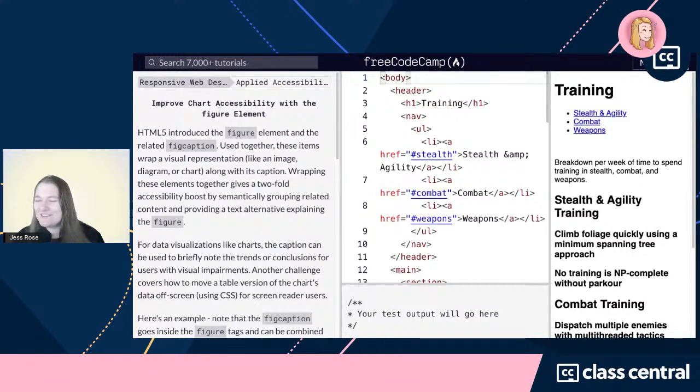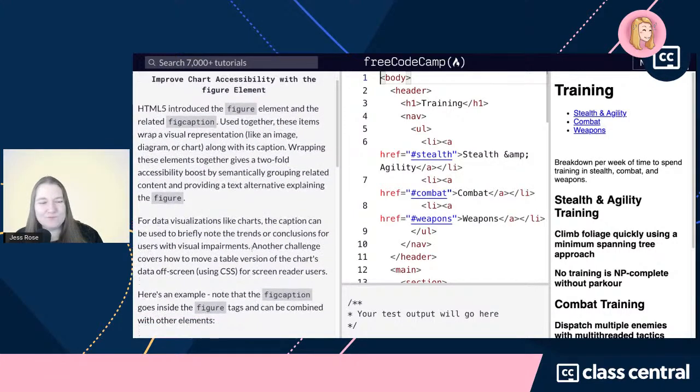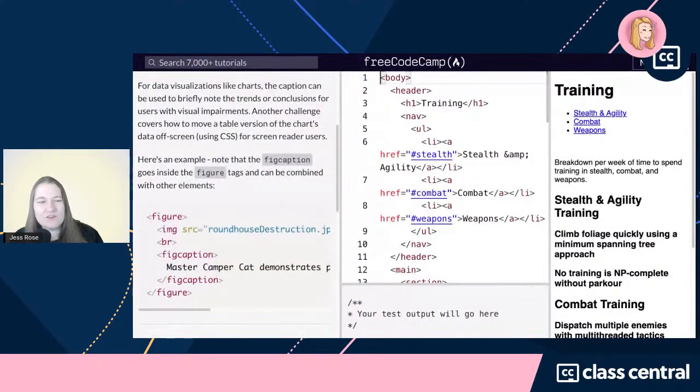Yeah. So you can say, hey, here's an image, and that's quite a bit of information. But HTML5 introduced the figure element. And the figure element is saying, hey, this is a chart or a graph or diagram, and this is something where we can go ahead and add a caption as well. We think this is really useful, and that gives even more information than saying, hey, this is just a picture. So the figure element, which we've got here, is being combined with image. So it's still an actual image, but it's being wrapped in this figure tag, and then figcaption sits inside it.